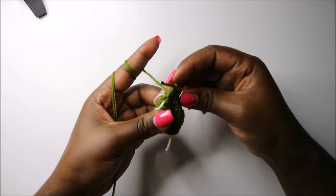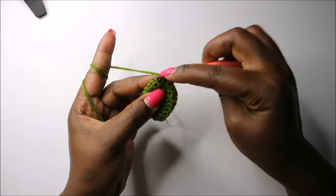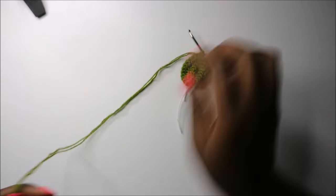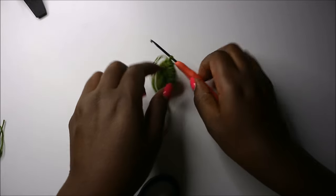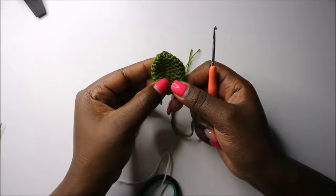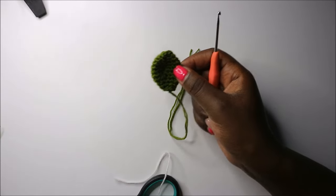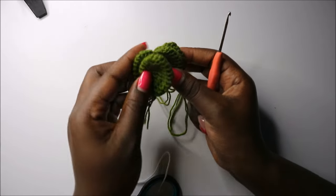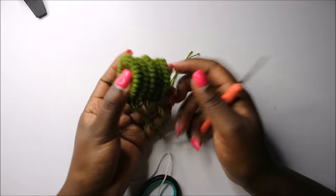Okay, so when you get to the end, I'm going to remove my marker, then slip stitch and cut off the yarn. Okay, so that's one leaf. So you're going to make four more like this, like the way I did mine, as you can see. So we'll have a total of five. So this one is for the outside part.